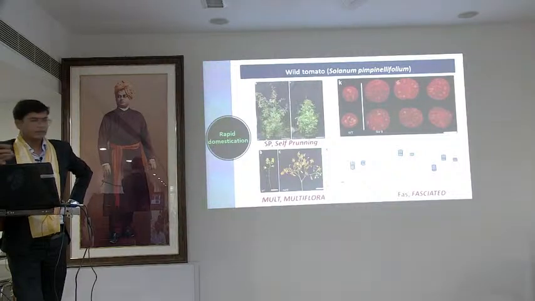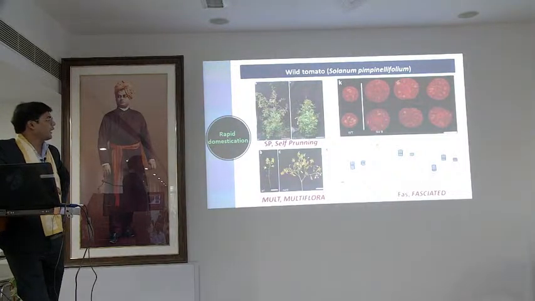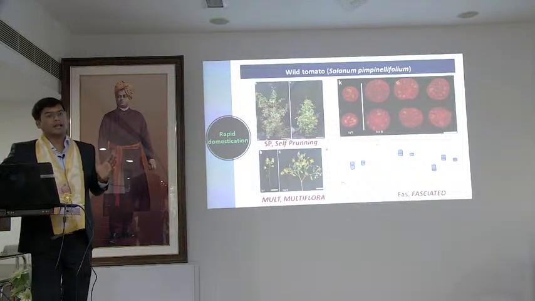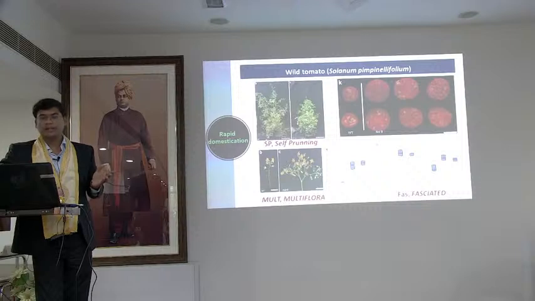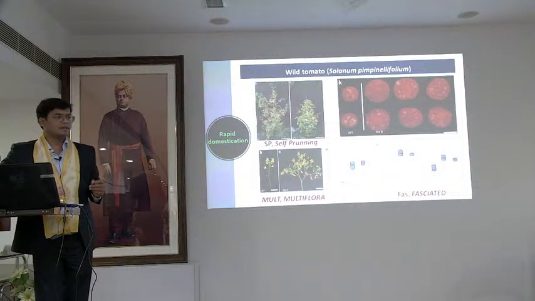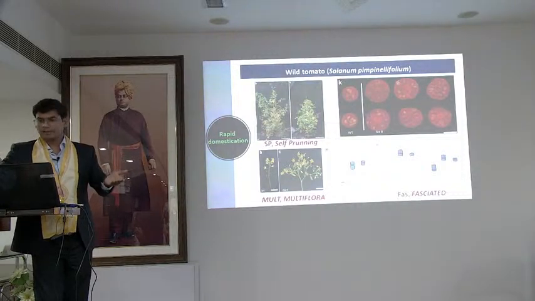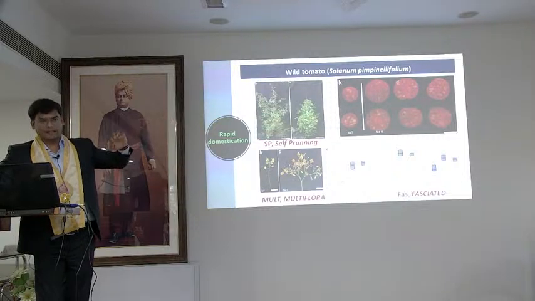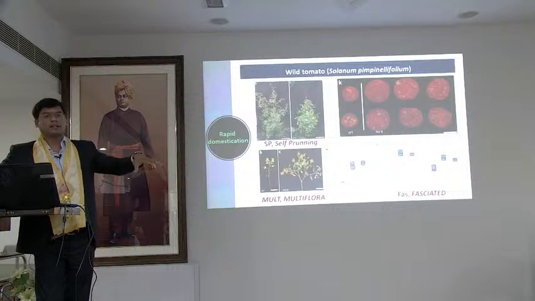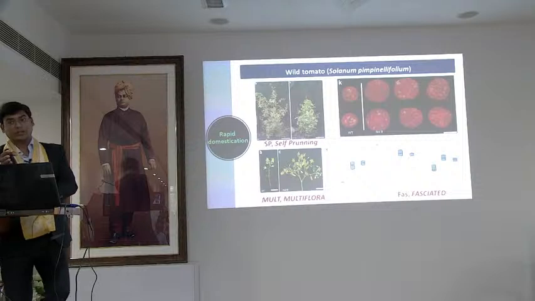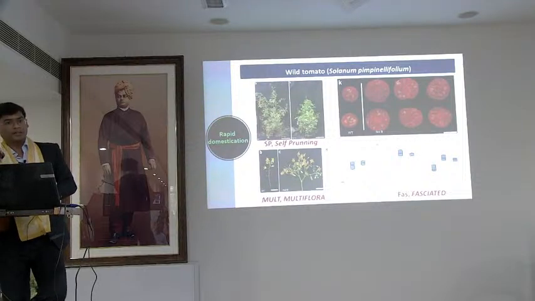This is natural. Here, when this fasciated 8 gene has been edited, the size of the fruit has been enlarged by 2 to 3 times, and more than that also. And how did scientists know that this gene would give you a larger size? We knew from basic biological studies that already happened in the past, but nobody could recreate it before the discovery of genome editing tools. Now you can recreate it by mimicking a natural mutation in the variety of your interest.